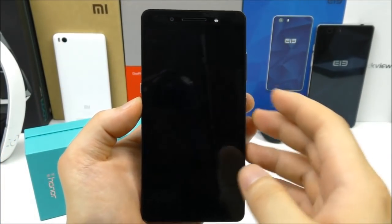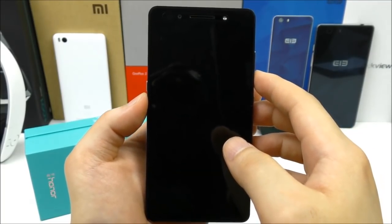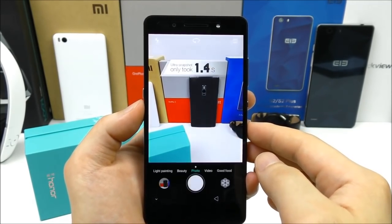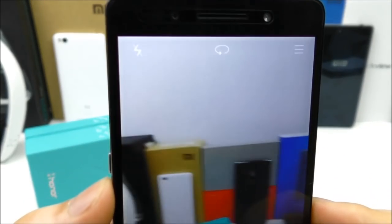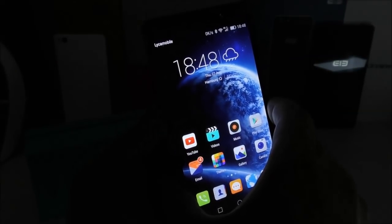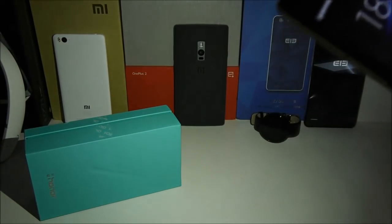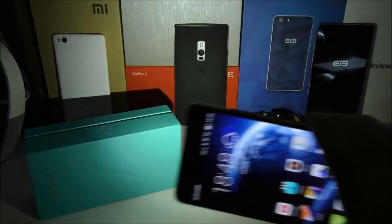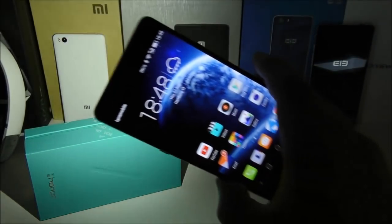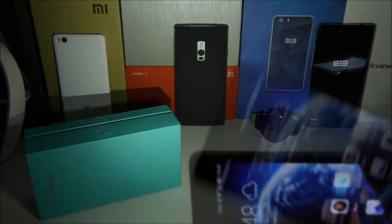Let me also show you the shortcut to the camera. You just double tap on the volume key, and you can see it opens the camera and takes a picture really quick. And now let me check out the flashlight. Just hold the smart key here, and you can see very bright dual LEDs on the back, and they are also dual tone. Gives a lot of bright light.